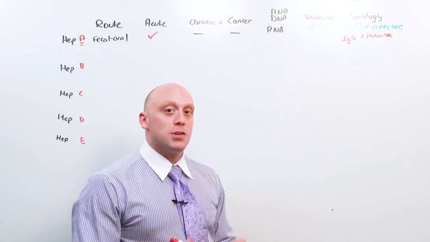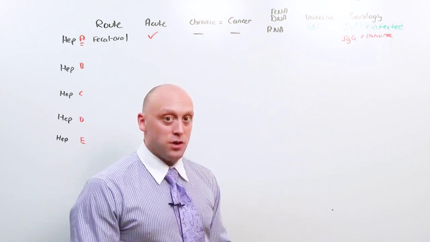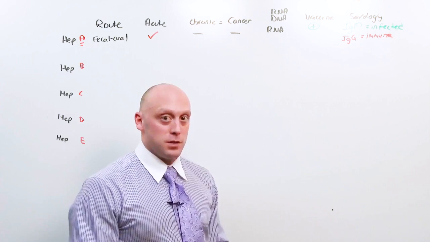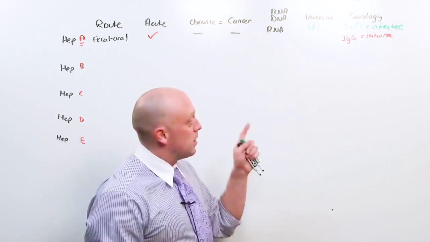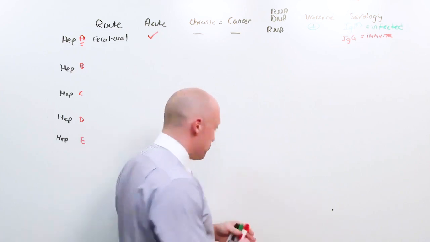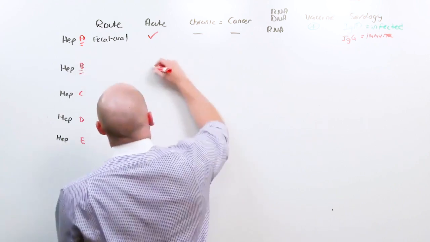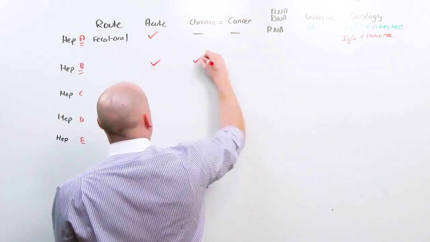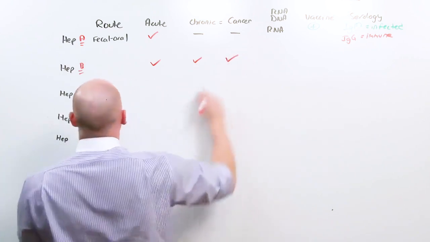Now, hepatitis A can only cause an acute inflammation, and the viral hepatitis can cause serious elevations in the LFTs. So if you see AST and ALT in the thousands, and you get a hepatitis panel, the IgM for hepatitis A is elevated, that's what's doing it. Hepatitis B is hepatitis both. It can be both acute and chronic. And because it is chronic, it means it can cause cancer.